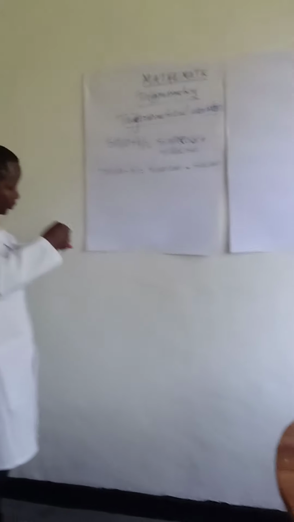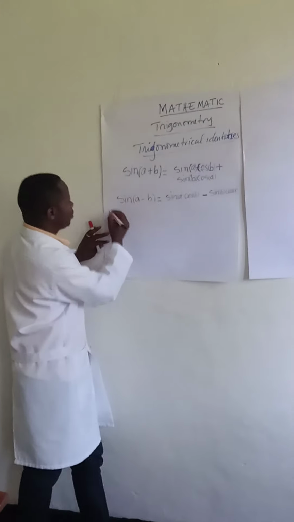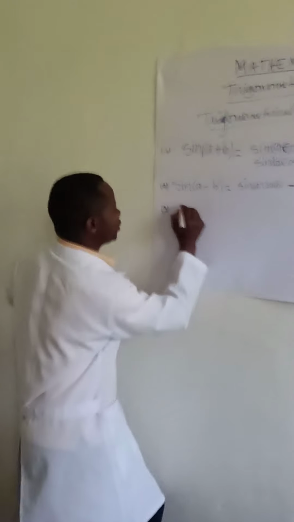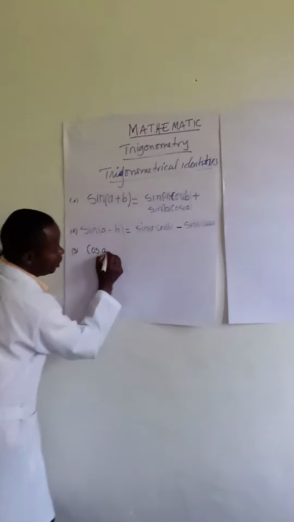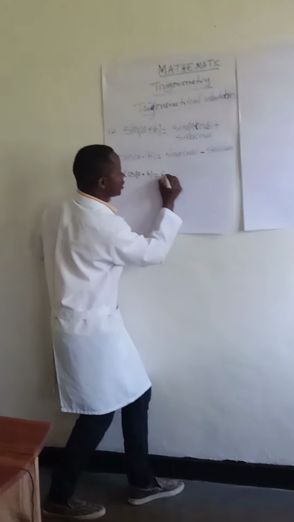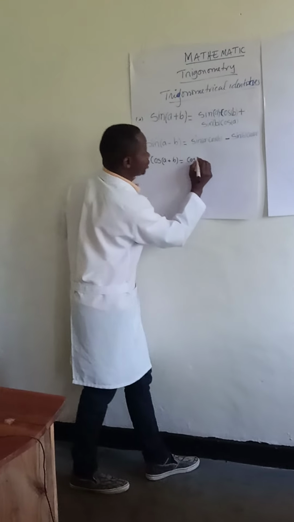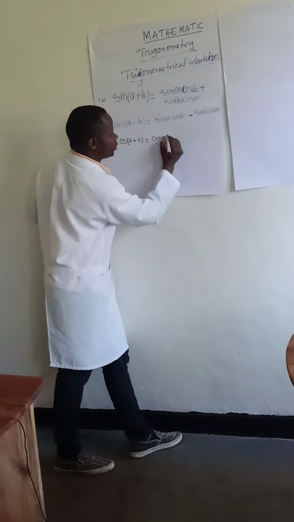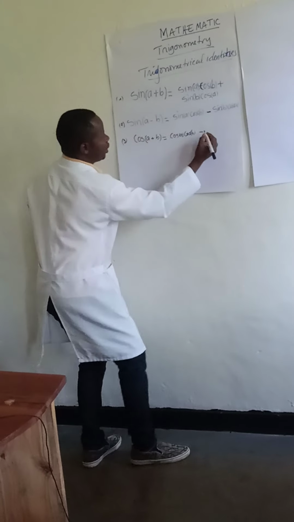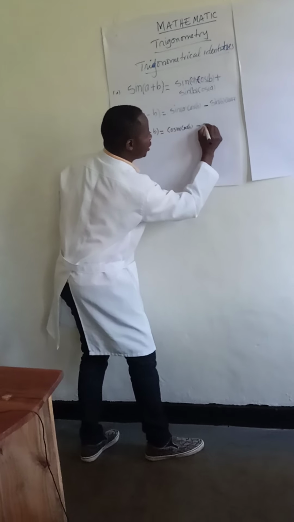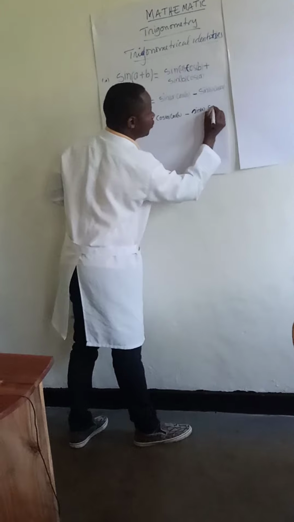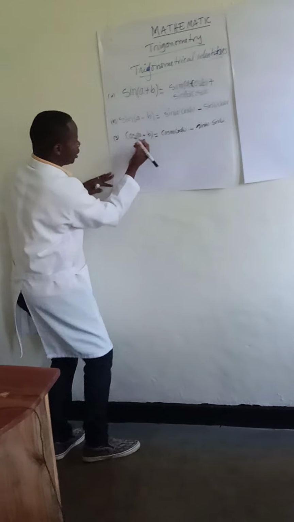Okay, so now for the cosines of the angle, identity number 3, we have seen that cosine of an angle A plus angle B is equal to cosine times cosine: cosine of angle A times cosine of angle B, then negative sine of angle A times sine of angle B. Remember it is different from sine, where for the sum of the angle, cosine has a negative, a difference. That is about the sum of the angle.